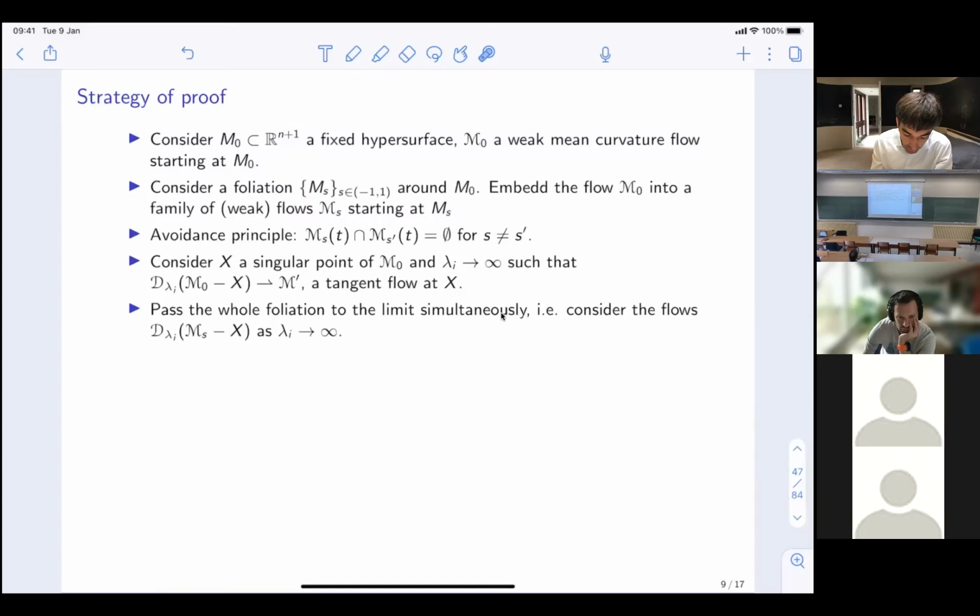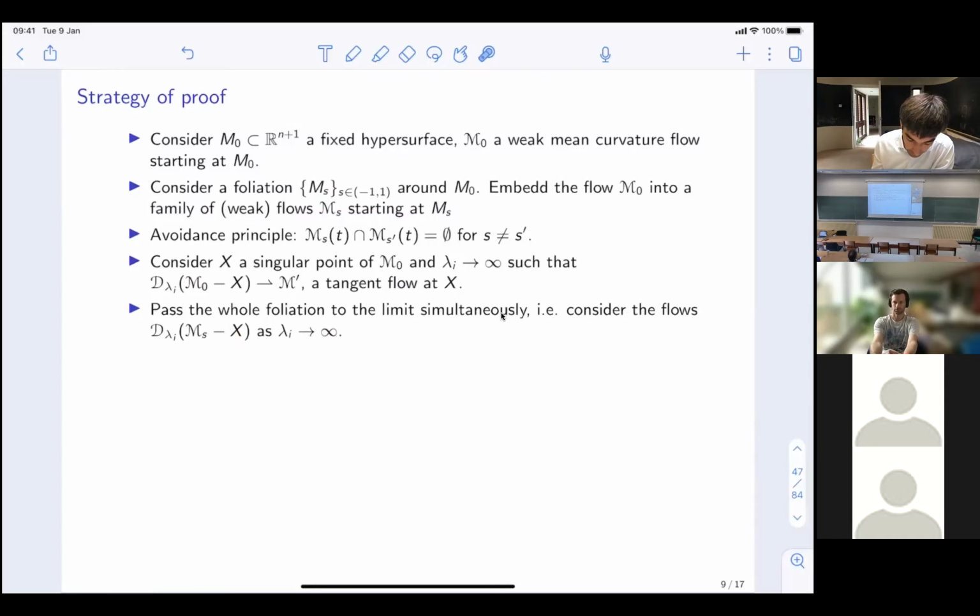We have now fixed our origin in space-time, but we have this foliation around it, and we blow up the whole foliation. We'll see less and less of the foliation. But we can hope that as we blow up, what we'll see in the end, with very high curvature, is that it might become canonical, that this is not anymore arbitrary.